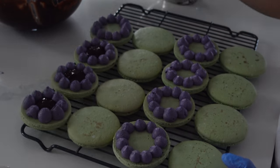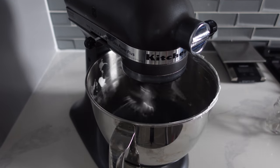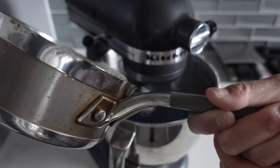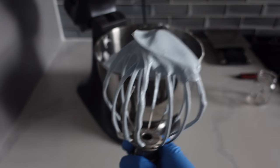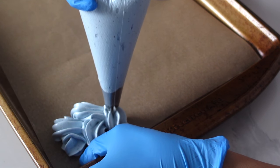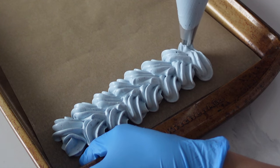I used a dotting pattern to create the dam so I could get as much chocolate ganache in there as possible. Moving along, I decided to make some Earl Grey meringue batons — and I'm really not going with a strict color theme, just colors that match the florals we picked out. I'm going with a grayish blue here using the Italian meringue method, which is my absolute favorite — you come out with a really smooth meringue with a great hold. Then I'm taking my 1M tip and piping back and forth. If you do have to let go mid-pipe, you can start again and it won't look like a restart.